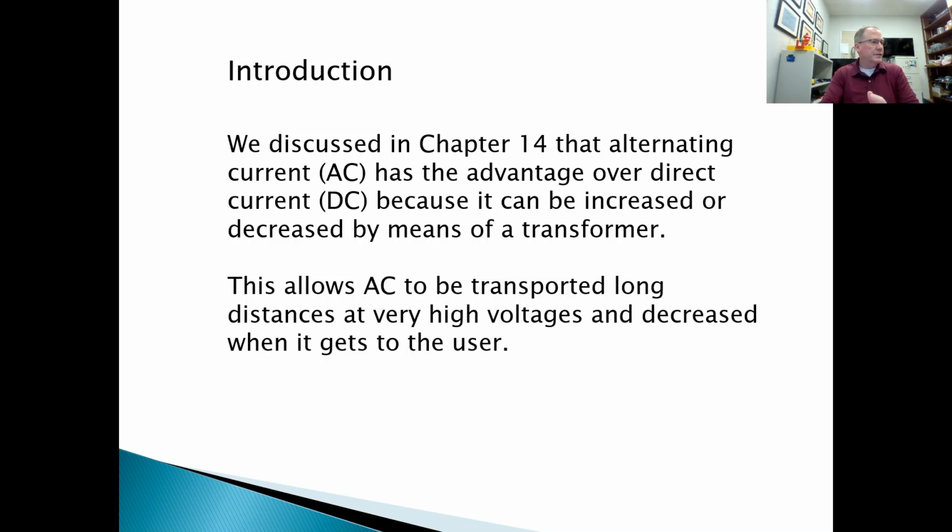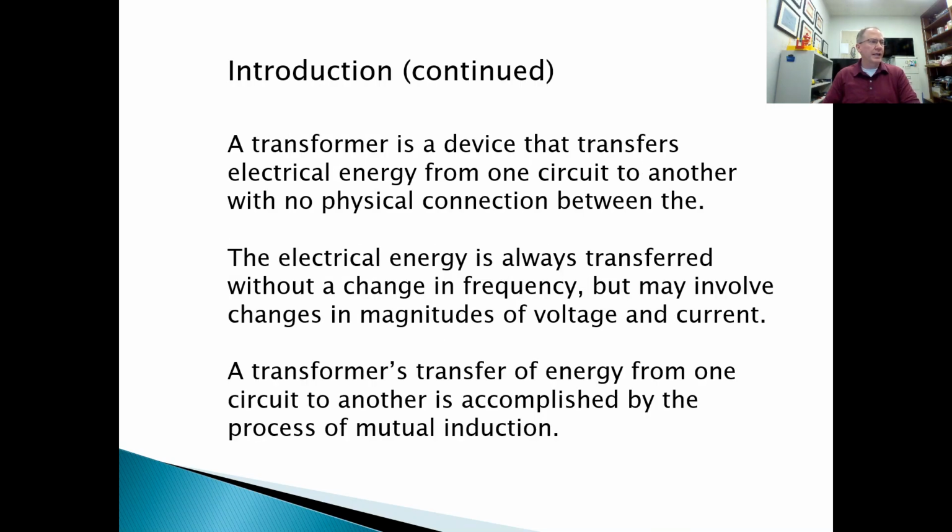One of the benefits of AC is that we can transmit over long distances, and the transformer is the device that allows the ratio of the voltage and the current to remain the same, but we can modify. So we can have high voltage on one side, low current, and then transmit it with low voltage and high current, or vice versa. All right, so that's one of the benefits of AC. Now, the transformer is the device that does that.